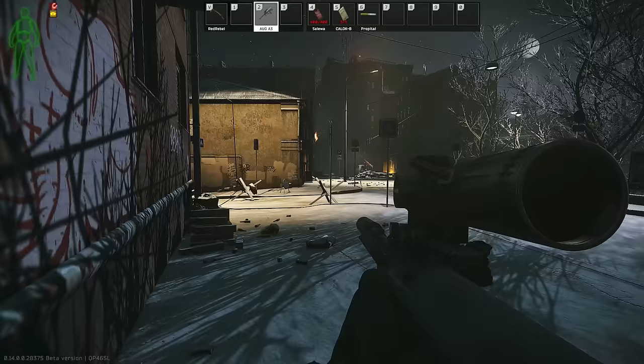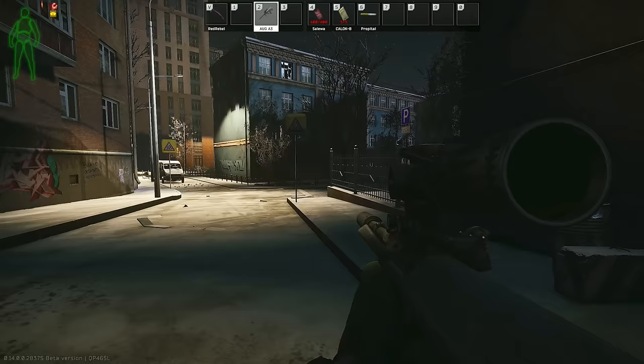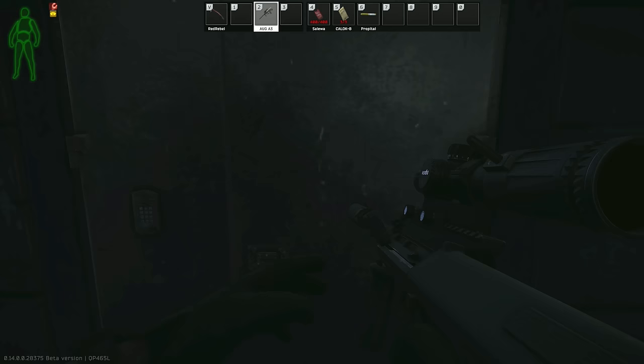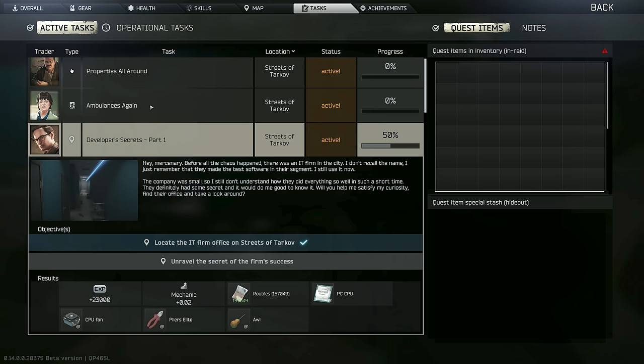I feel like at nighttime I should have definitely switched up the scope though, just to a closer one. Door's closed. It's so hard to be stealthy during the nighttime, though. Okay, so we found it. Unveil the secret of the firm's success.